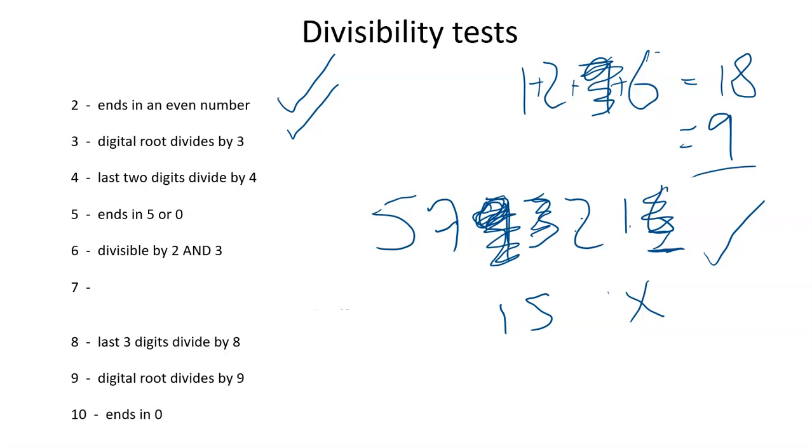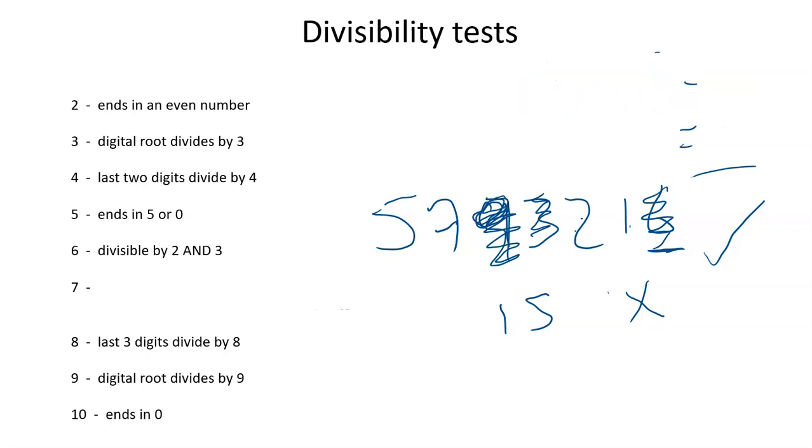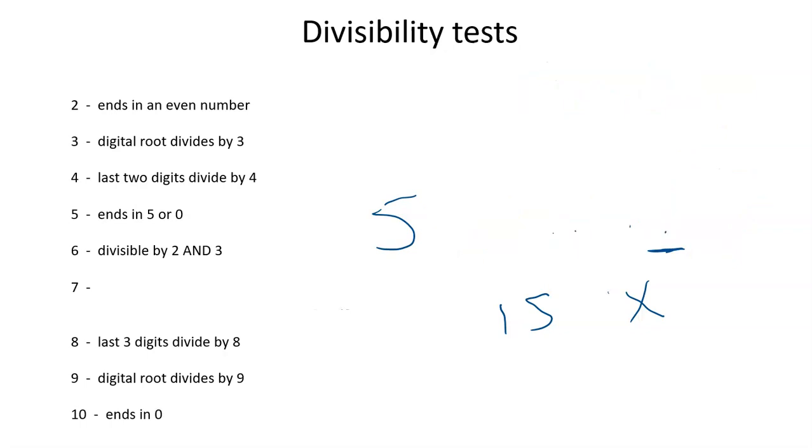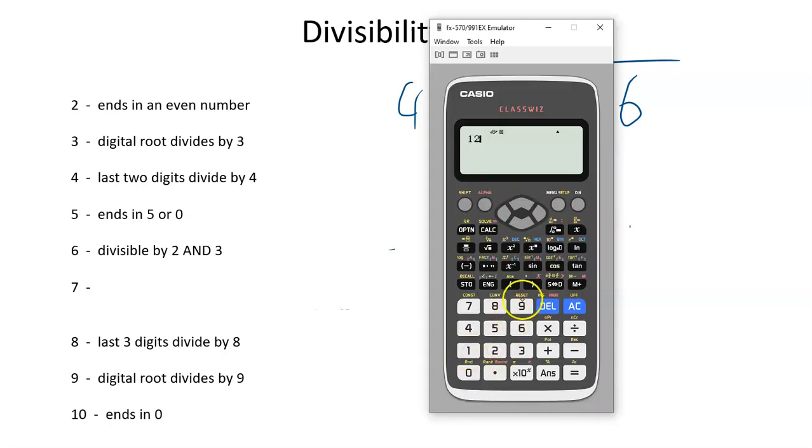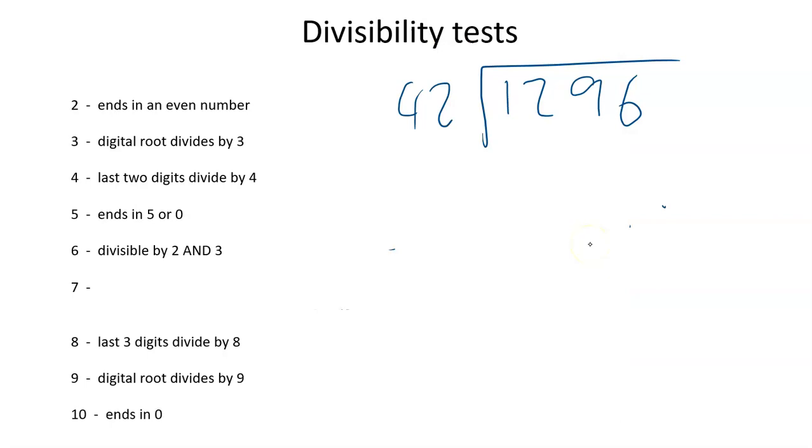And although, yes, the correct answer for how do I see if something divides by something is, well, just do the divide. You could either do the bus stop method, does 1296 divide by 42? I don't know. You could do the long division if you wanted to, or you could get the calculator and type it in. But if you don't have a calculator, no, it doesn't go in. If you don't have a calculator, then there are these little tricks just to see if it will divide.